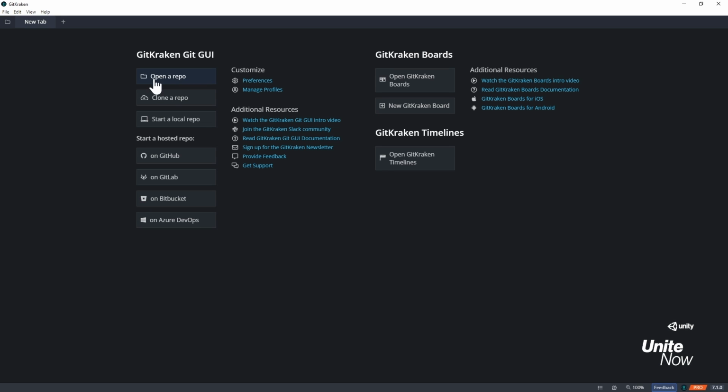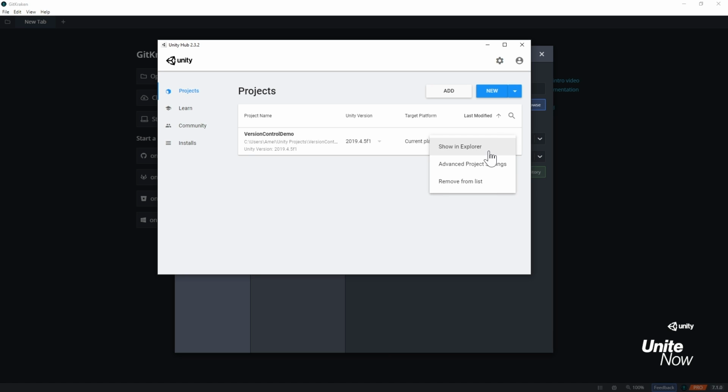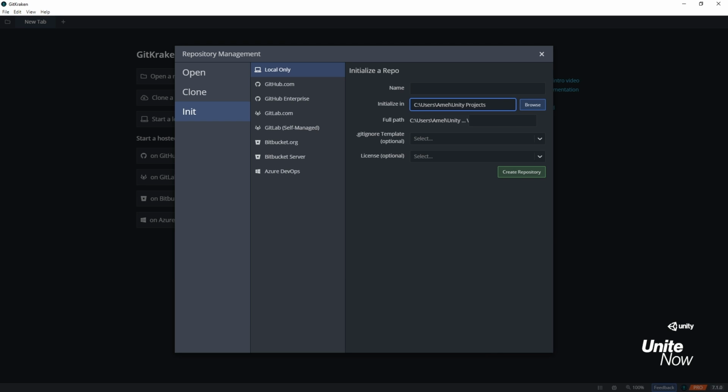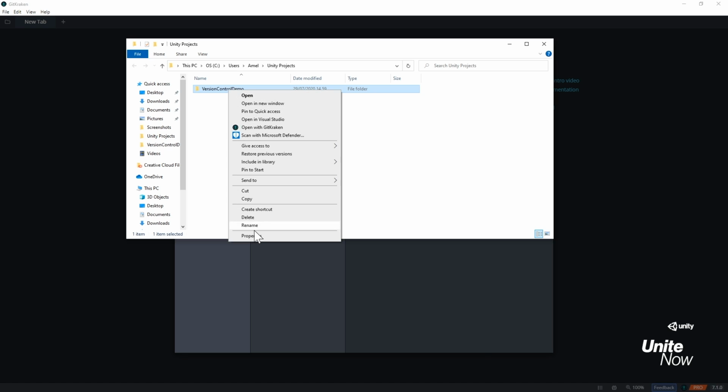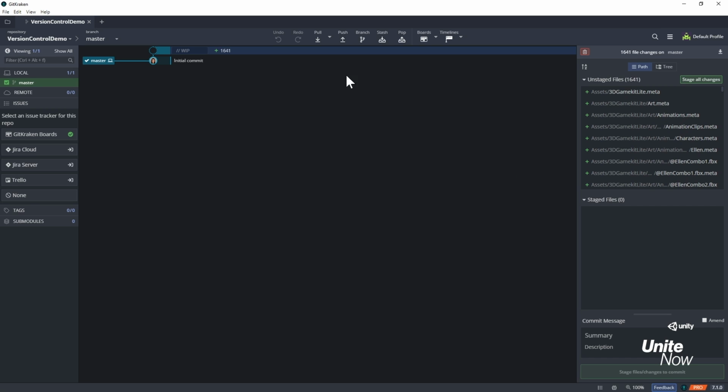Now, since I already have an existing project, I'm going to use this option, Start a Local Repository. And from here, I can choose the path. I can press here and Show in Explorer, and here I can find the path to my folder. So I'm going to use it here, and then I'm going to copy exactly the name to make sure that it's the same folder and put it here. And then make sure to add the Unity Git Ignore. I'm not adding any license, and I will go on and create the repository. So now once created, you can see that it detects that we have all those files.